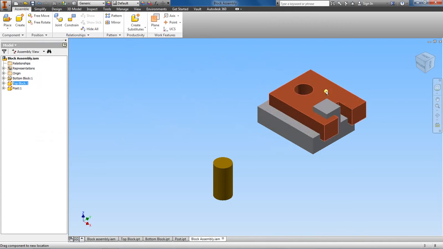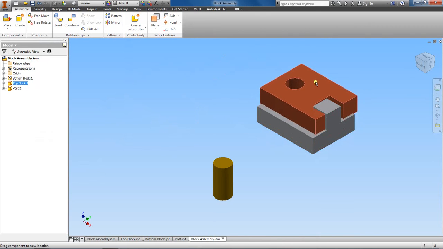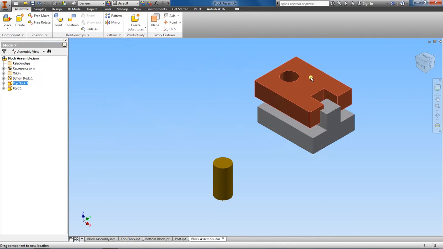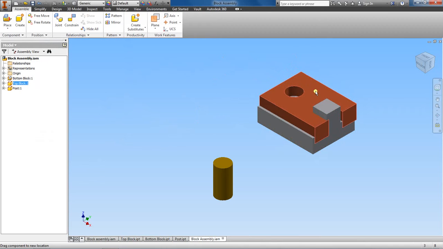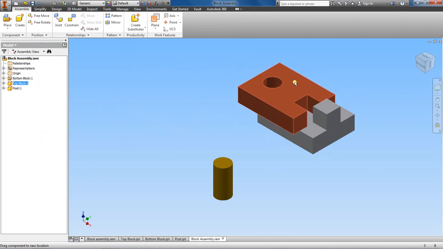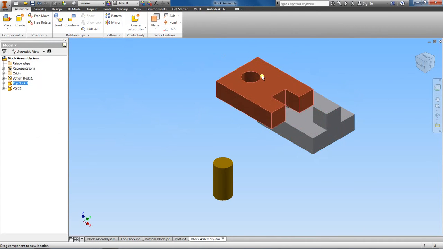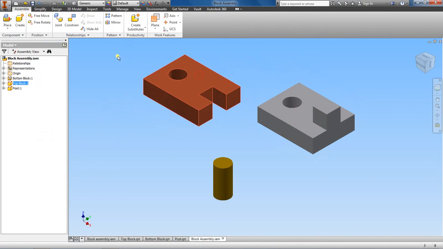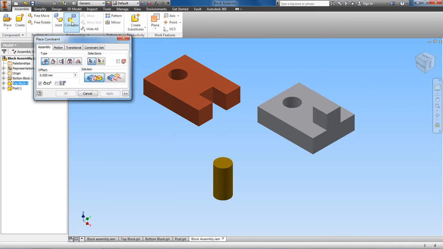Yeah, but if you notice, if I'm moving it around, we don't know if it's exactly aligned, if it's flush, and so this can become a problem later on. So there's got to be a way that we can get this exactly in the position where it needs to be. So that's where this feature, the constraint feature, comes into place. Okay? So let's click constraint.